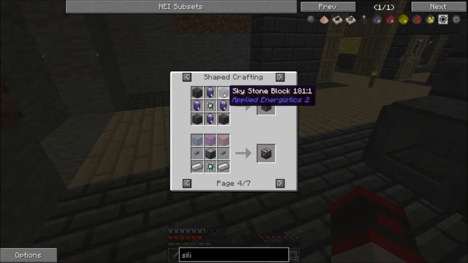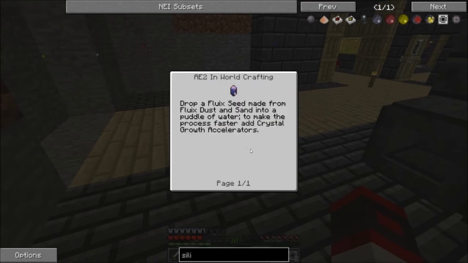But we need pure flux crystals, which we can get. Drop a flux seed made from flux dust and sand into a puddle of water to make the processor process faster at crystal growth accelerators.